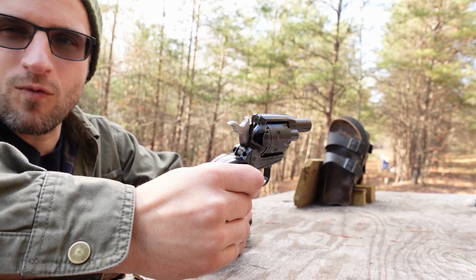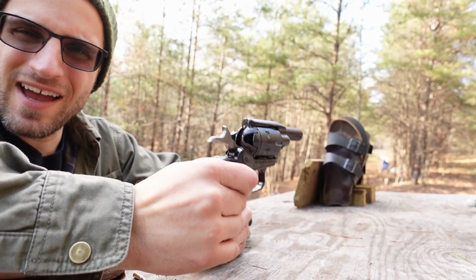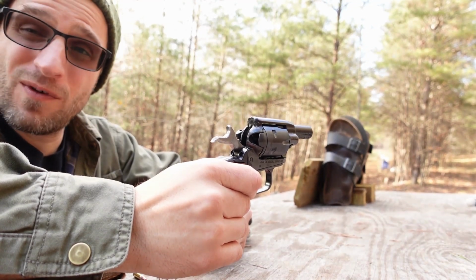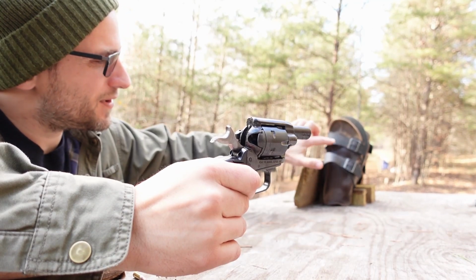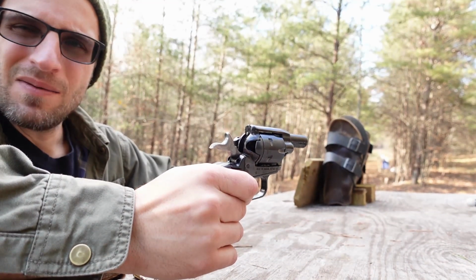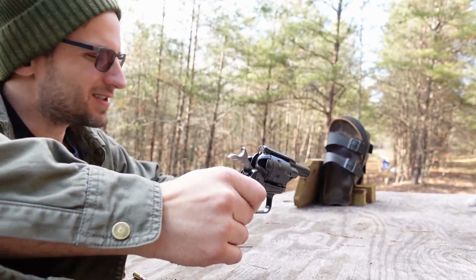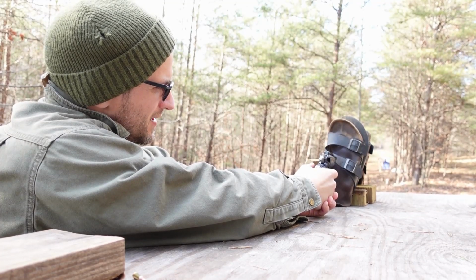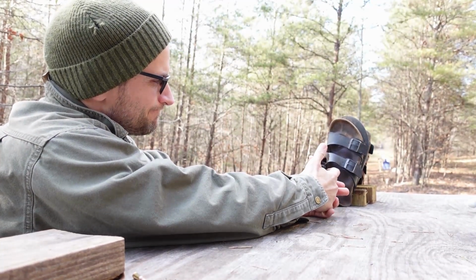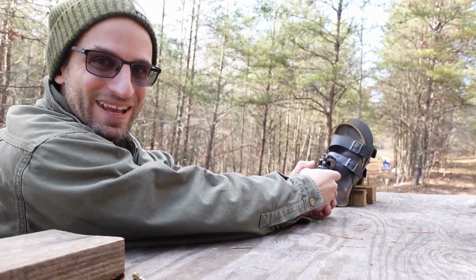All right, we've got our one round of 22 short loaded up. We're gonna do this at point blank range because I absolutely am awful at shooting this little pistol. But I'm gonna shoot for one of the straps so we can get maximum stopping ability on the Birkenstocks. So here we go. 1, 2, 3. Pretty neat. Let's see what happened.